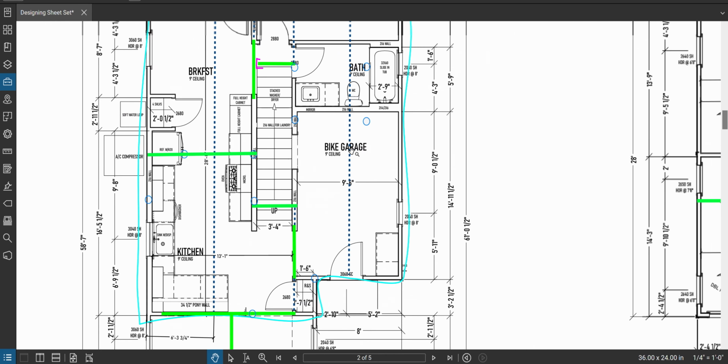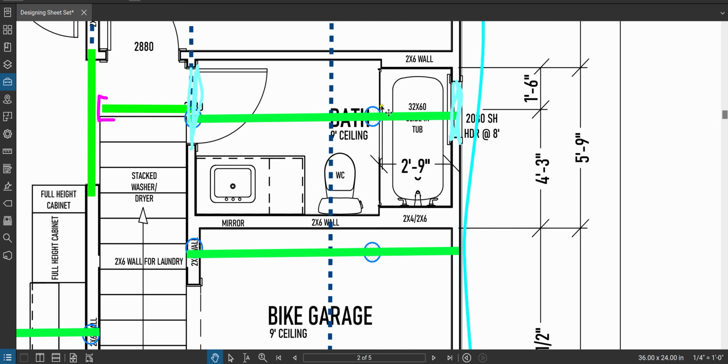All right, that one's coming down on the wall. I think everything else is okay. Yeah, everything else is coming down on the wall. So we had 3 new beams we had to add here to catch these concentrated loads from the floor above. So now that we got that taken care of, we're going to start designing.